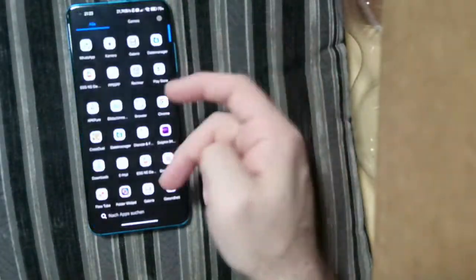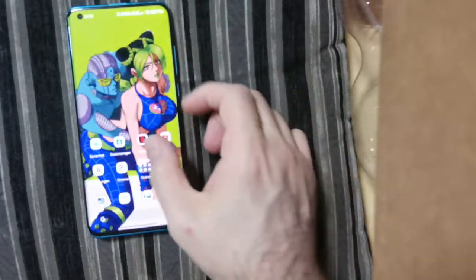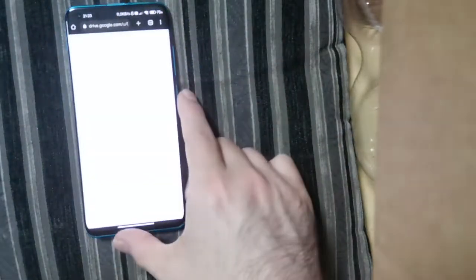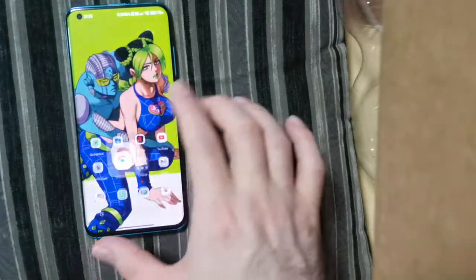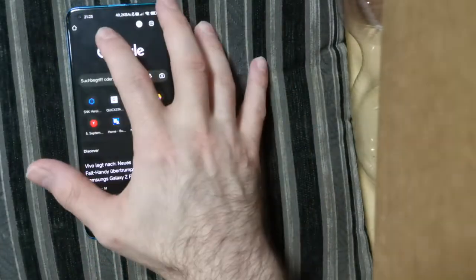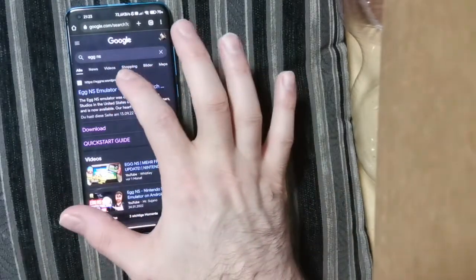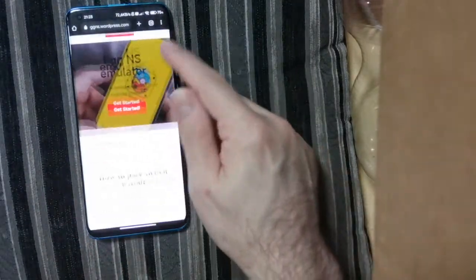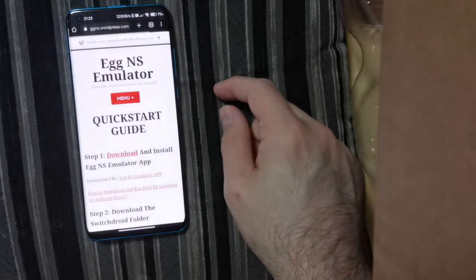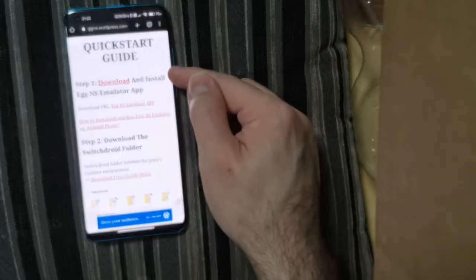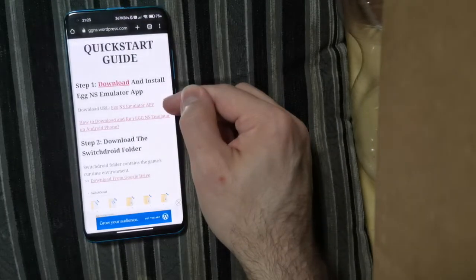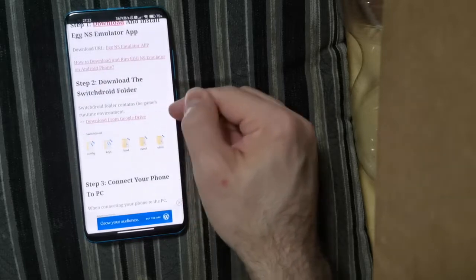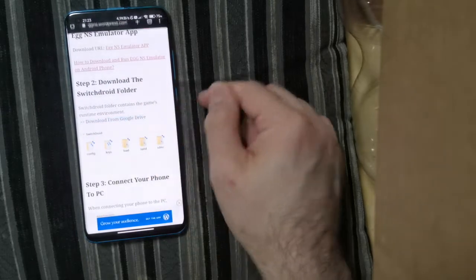but you can also do it manually. Go in the Yuzu, go to the Yuzu site, so get started. So you have here step 1, install APK, and step 2 is the Switchroot folder only, you see.